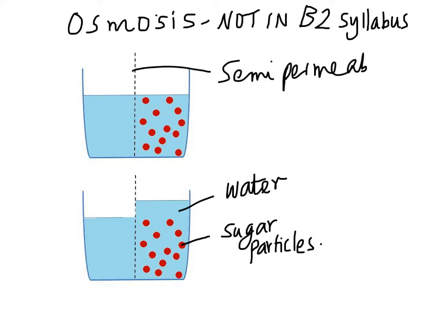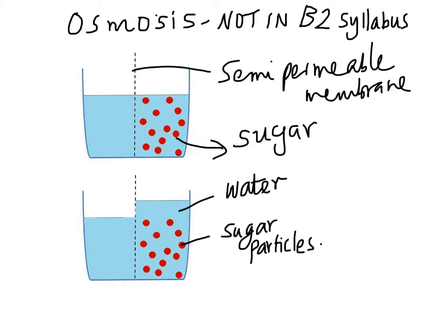Which means it allows smaller molecules to pass through, and you have larger molecules such as starch over here. Or even sugar is too big to pass through. Remember, glucose can pass through because it is a smaller molecule, but sugar is not able to pass through because it's slightly bigger. Let me change this to molecules.